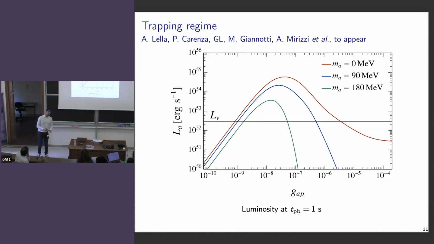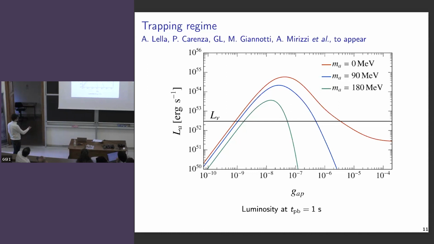Why does it happen? Because when we increase the axion-proton coupling, axions start to interact so strongly inside the supernova core that they are trapped inside the core, so they diffuse and they start to act just like neutrinos, and they are quasi-thermally emitted from a spherical surface, which we call the axion sphere, which is the analogue of the neutrino sphere. In this case, the luminosity scales as the 4th power of the temperature of the emitting surface. Since as the axion-proton coupling increases, the radius of the axion sphere becomes larger and the temperature decreases, this explains why the axion luminosity decreases for larger values of the axion-proton coupling.